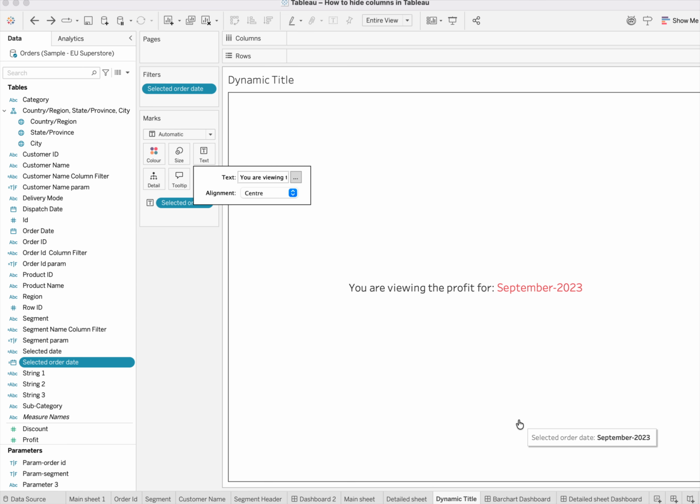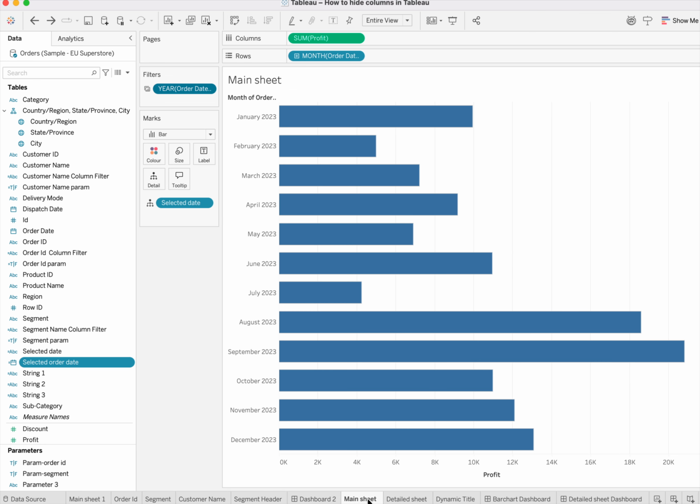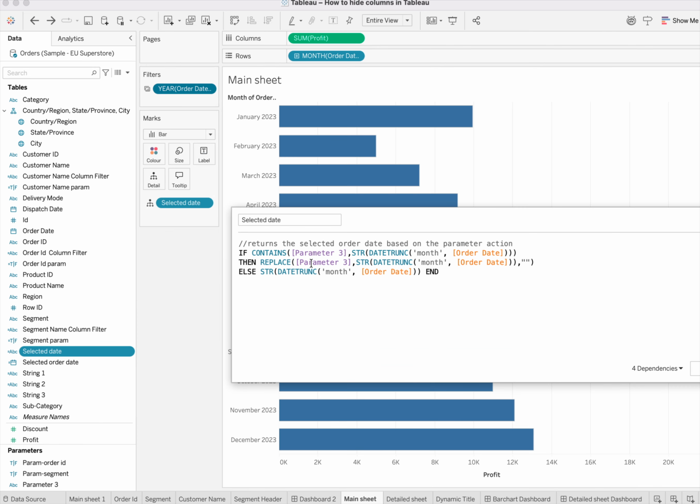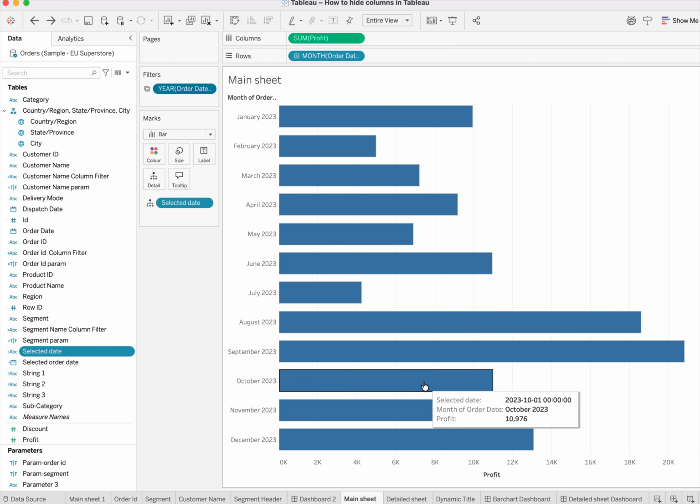So we have the main sheet, which will help us with the parameter passing, selected dates. Again, this receives the clicked or selected value, and we have it in details.